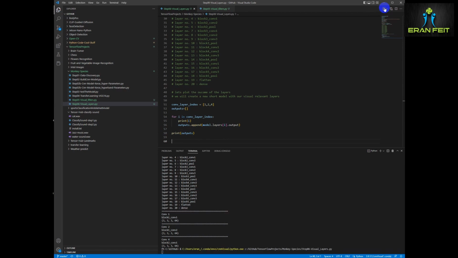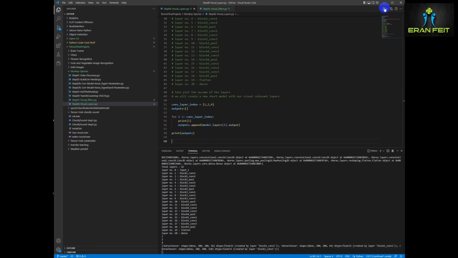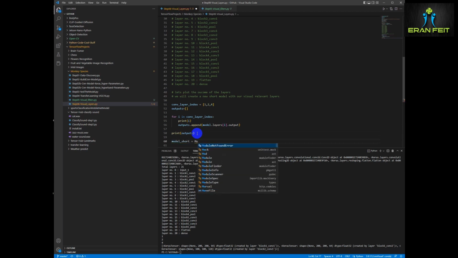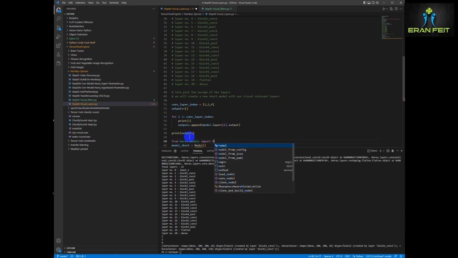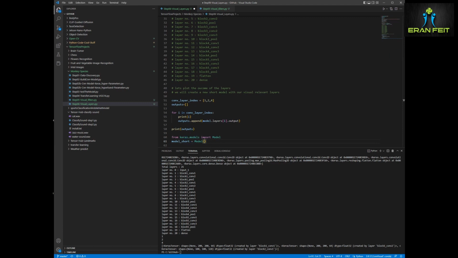So first of all, let's build this new model. We are going to create, using the append function, these 3 layers as a new model. The model will have the same input as our original model, and the output basically will be our new shortened model. So the whole result will be this new model that contains 3 of the layers with the same input of 200 by 200 images.